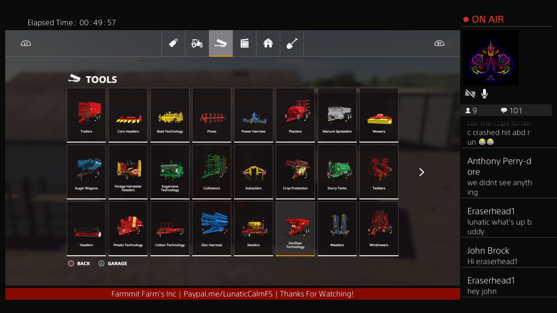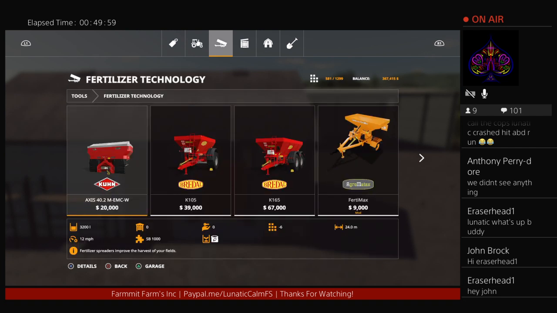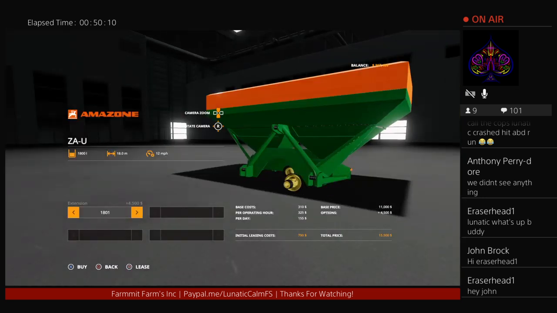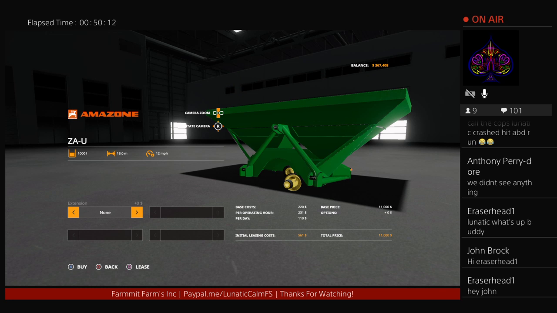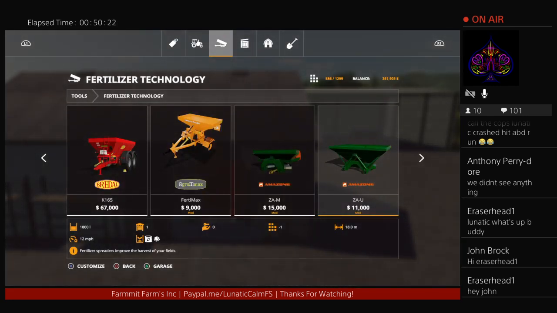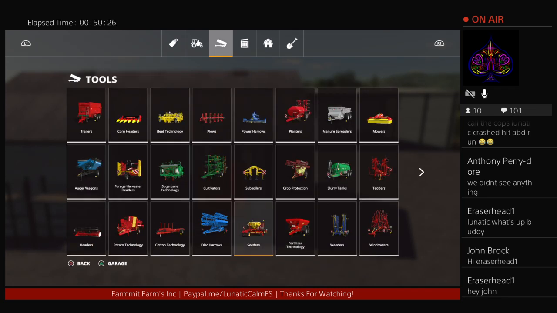Alright, our next thing. We know we got lime and fertilizer turned on, so we're going to need a spreader that's going to be able to adequately run both of them. So we're going to run right here with this Amazone. I like it. Something small, something I'm going to be able to handle for a tractor I'm going to use. And, of course, we want the biggest one we can get. What is that? 18. There we go. Biggest one we can get right there. And we're going to buy this, too, because that's stuff we need to own. Alright, so we're sitting at $351,000. We got a fertilizer spreader. We got a plow. Alrighty.